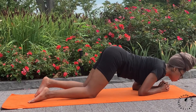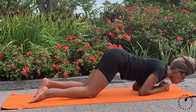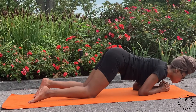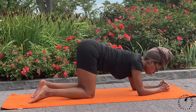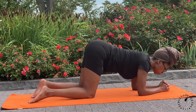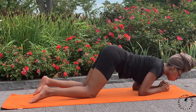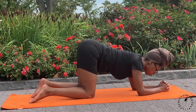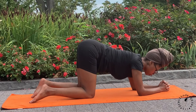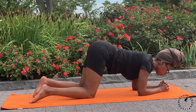Start to shift your chin forward and back in front of your fist. Keep pressing into palms, forearms, and elbows. Really squeeze your shoulder blades together. Draw your belly all the way into your spine so core stays tight as you shift forward and back. Inhale, stretch forward. Exhale, take it back. Inhale, reach forward. Exhale, pull yourself back.